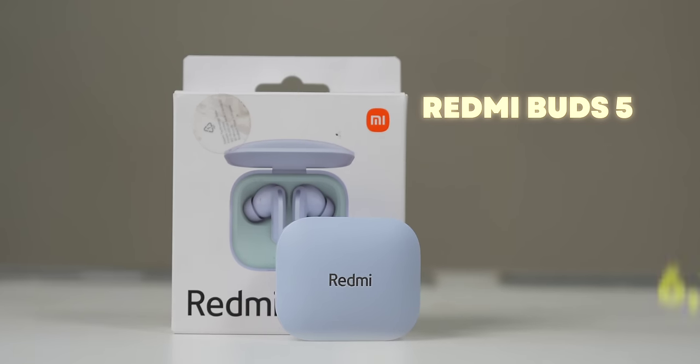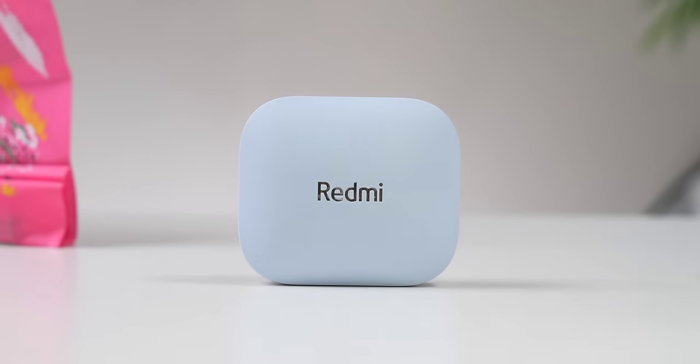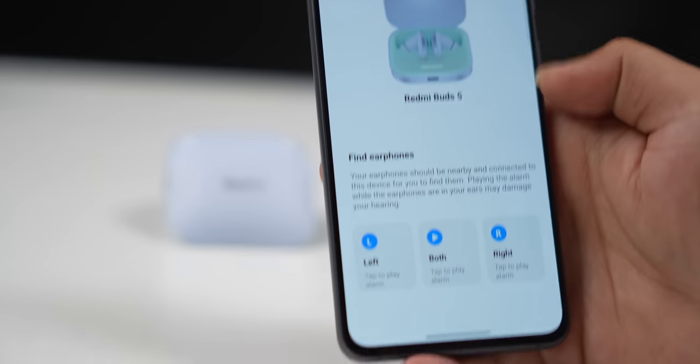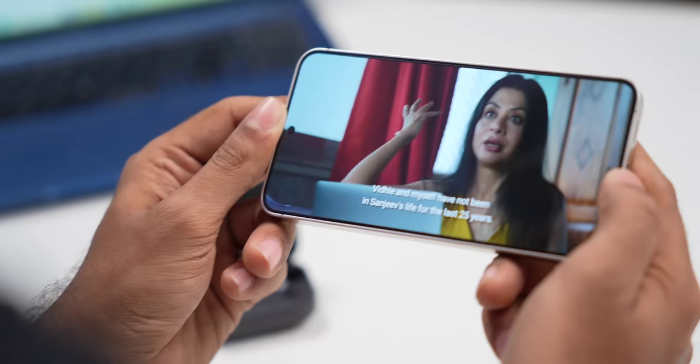Keeping the service center issue aside, if we just look at the TWS for its sound quality, comfort, and design, I will rate it 8 out of 10. But if you're looking for good audio quality and can raise your budget by 500 rupees, you can get the Redmi Buds 5 at ₹2,999. The Redmi Buds look good with the matte finish. The only problem is the design — sometimes it's difficult to open the case with just one hand. To use all the features, you have to install the Xiaomi Earbuds app, which has a lot of options like in-ear detection, ear tip fit test, dual connections, and much more — useful if you always forget your earbuds. In terms of sound quality, the bass is good, the mids and singing voice are slightly sharp, but watching movies and listening to music will be fun. Overall, I will rate it 8 out of 10. Recommended.